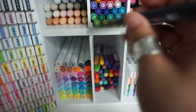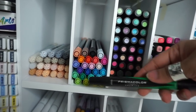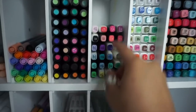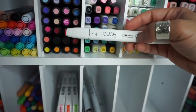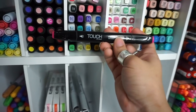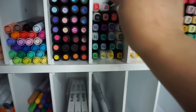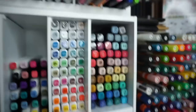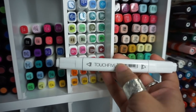The next one is obviously Prismacolor — I haven't used these in a long time but I like to have them in my collection; they have not dried out, they're really good. The next one I have is my Original Touch Twin marker — it has the brush tip and the broad tip. I also have the black series of the Touch, and this one has the fine tip and the broad tip. So the white one comes with the brush and the black one comes with the fine.